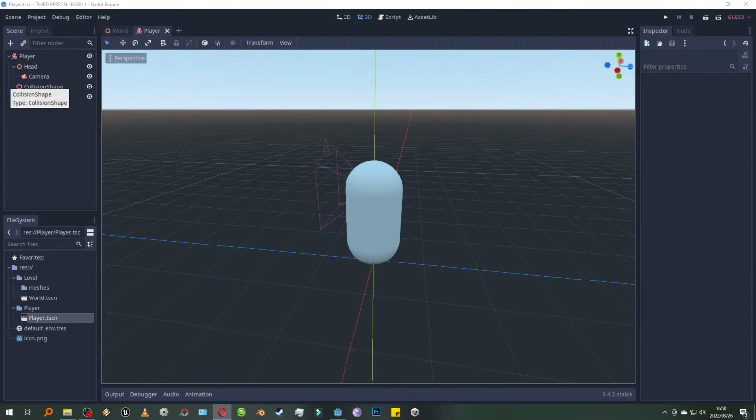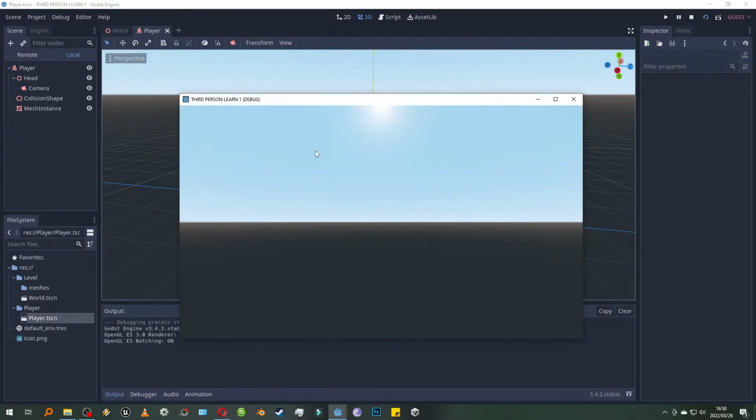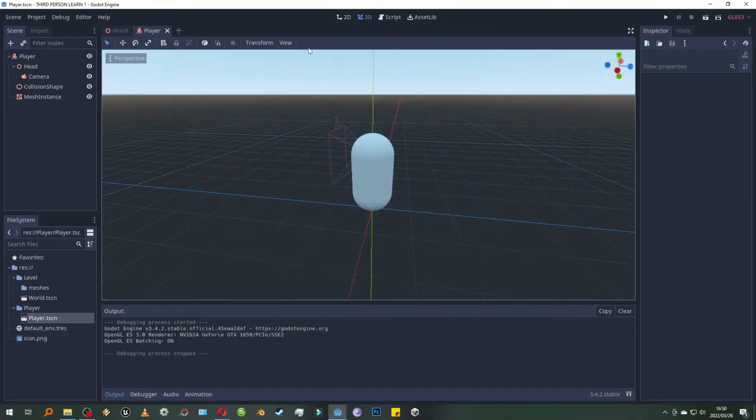Now all of the changes to the scene are going to be reflected in the player node. We can position it however we want. Let's run our game for the first time, and Godot will prompt us to select the default level that is going to be open whenever we run the game. We are going to select the level we have created. Wait, you didn't create this level with me, bro.